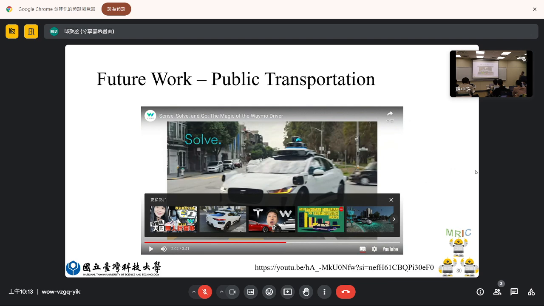The environment is a little simple, but on the road in Taiwan or in Japan, in a very crowded environment, it might be very challenging. So it's still like an experimental situation right now. But actually, one company is working on it not in the urban areas, but in the countryside.